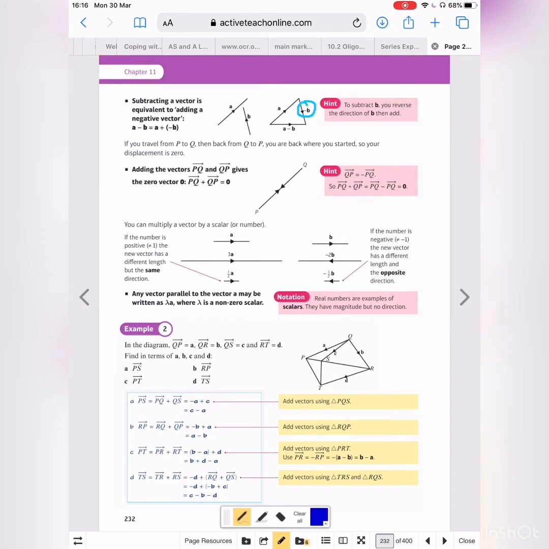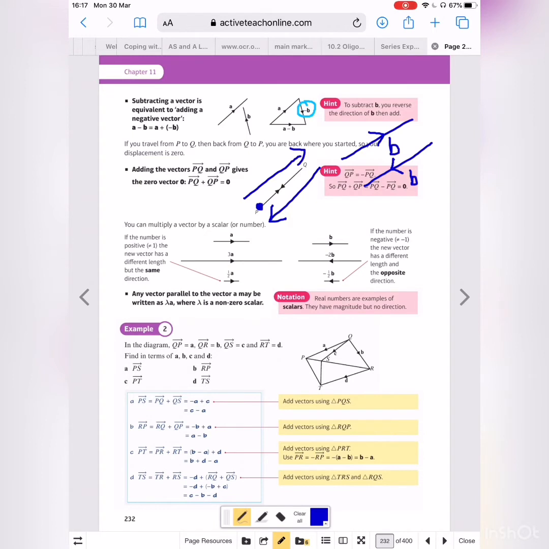Okay, this part of the page is very misleading. You don't need to think of it as minus B. All we would do, if that was B, we wouldn't write minus B, we'd just put our arrow the other way. So that's just confusing it. Just think of it as the arrow being the other way. And this next section goes back to literally what we were saying before. If you have PQ, and that then is QP, well, you've ended up at your same place. You've not actually moved anywhere.